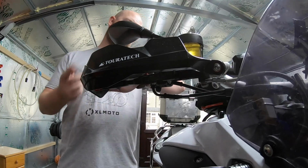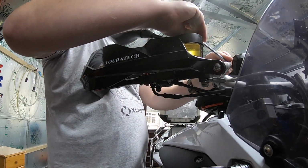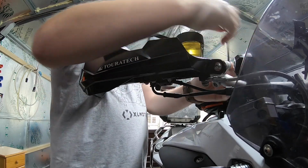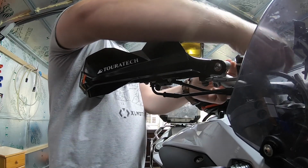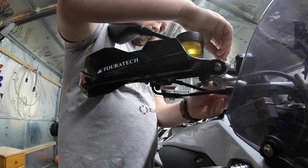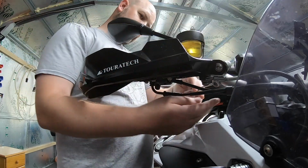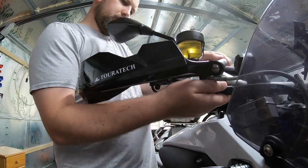Loosen one, loosen two, and then loosen another. You'll have to actually take out some of the bolts to get it off.